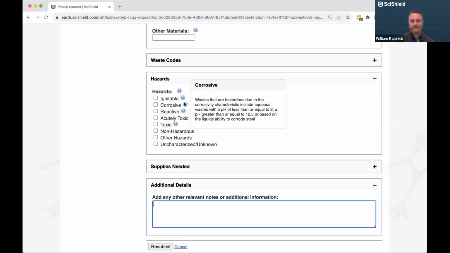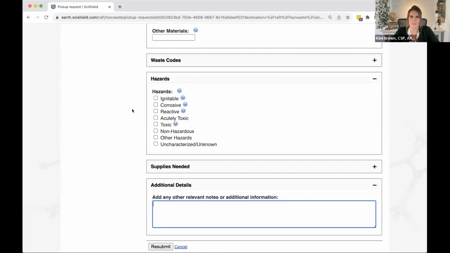Obviously, the definition of corrosive is going to be a little bit different in the different categories also. And I know that interpretation of when that determination needs to be made can vary from organization to organization as well. Yeah. So some people have the person doing the waste pickup count as a generator. Some people count their organization as a generator. So there's a little bit of flexibility of how that's managed also. Exactly.